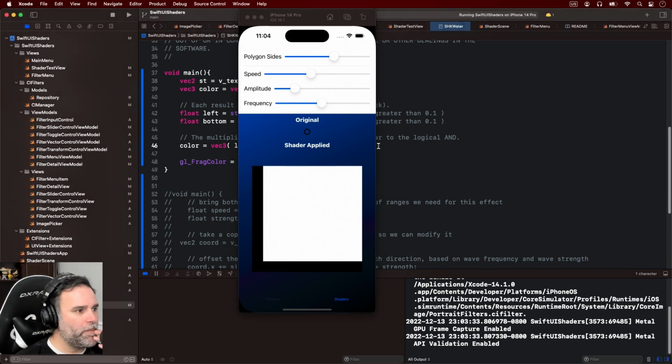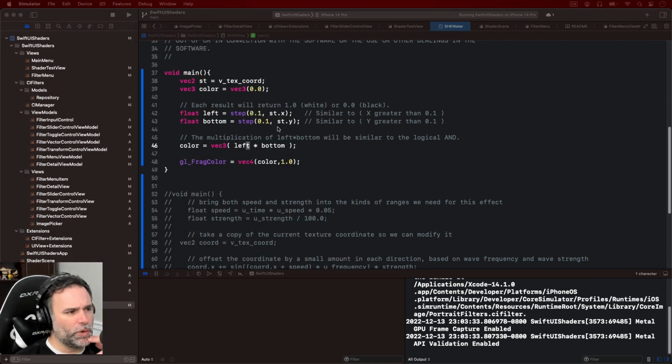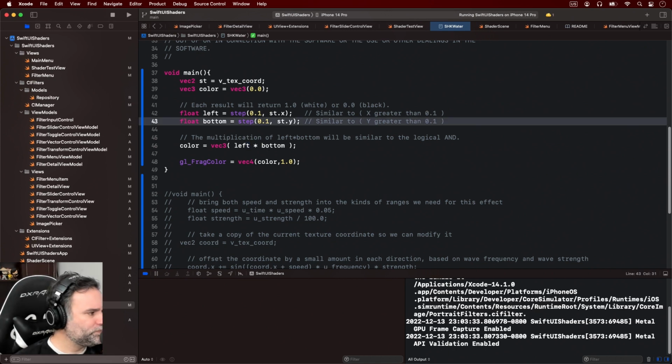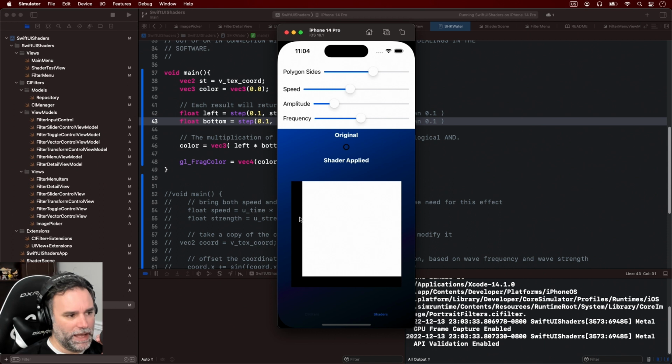There's our lines. A little bit more involved though, yeah? Left and bottom. And that's what it is, the left and the bottom.